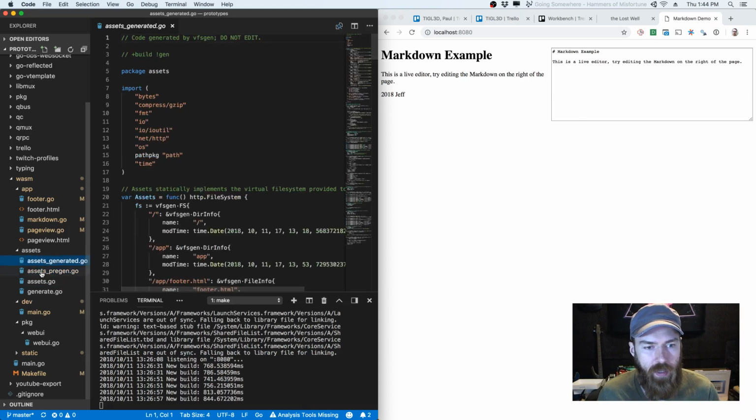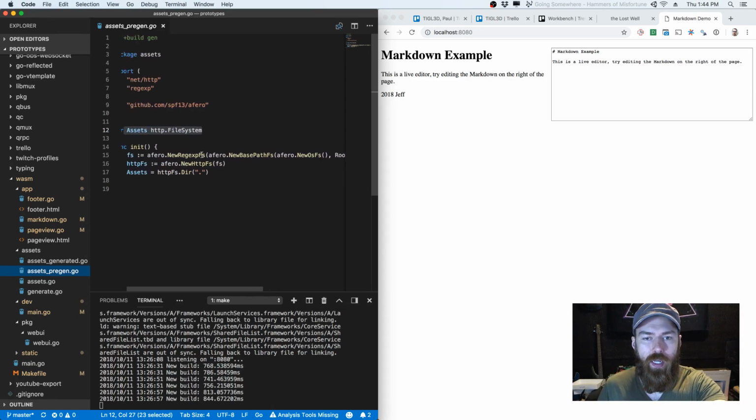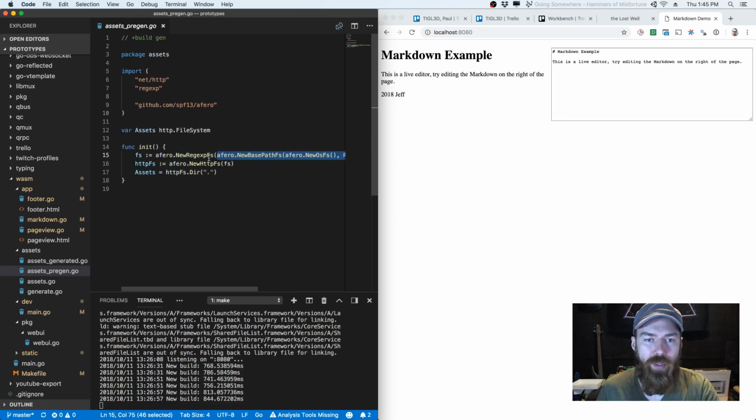I like how it worked. Since I only wanted HTML files, I also used Afero and a couple of its built-in file systems to wrap. Here's an Afero file system that lets you directly access the file system, and then I wrap that in one that limits it to a specific root path, so it's only going to give you files that are in the root, which we define elsewhere.